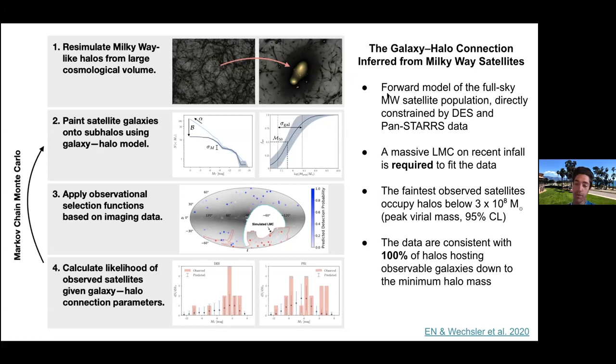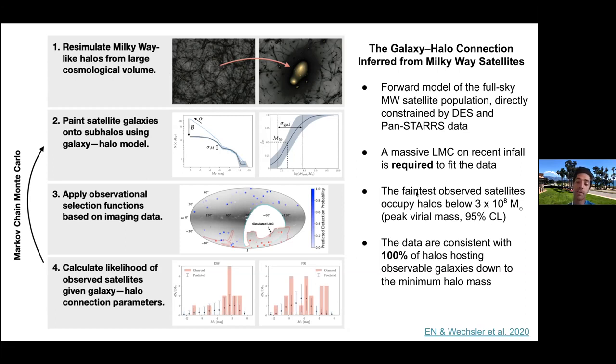So there are a few interesting findings from this work. One takeaway is that in order to model the Milky Way satellite population, the existence of a large Magellanic Cloud system of satellites is really crucial in order to fit the data, and in particular to fit the overdensity of satellites in the DES footprint that is observed. We find evidence that basically there's continuous galaxy occupation down to what we call this minimum halo mass scale.